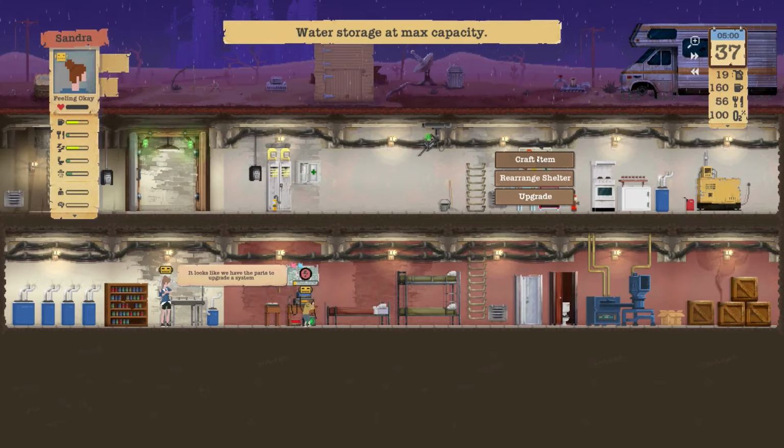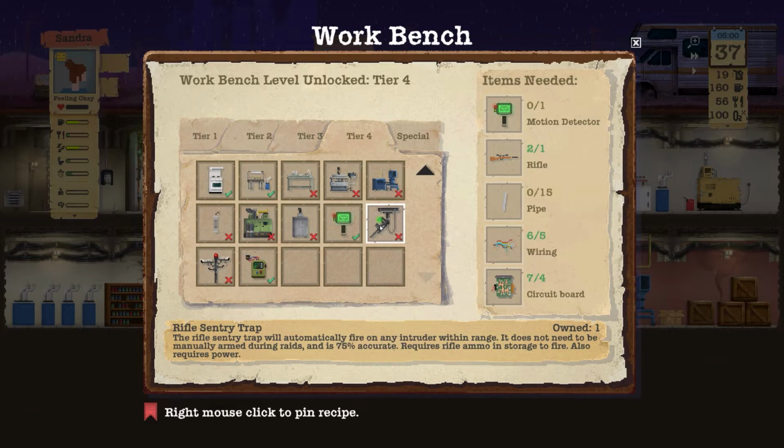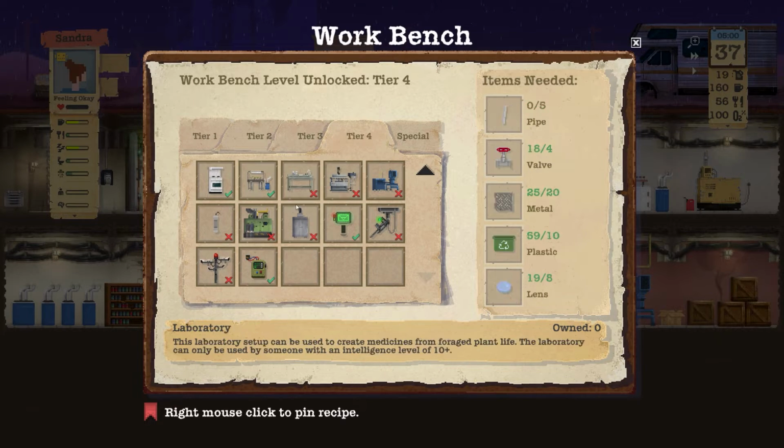Back over to the crafting here. Tier 4, we have just finished the rifle sentry trap. So it requires rifle ammo in storage, also requires power. So we do have power and we do have the rifle ammo, but we don't want to wait to craft the ammo, so an ammunition press would be quite good. However, as you can see, we don't have the pipes, nor do we have the wiring for that as well.